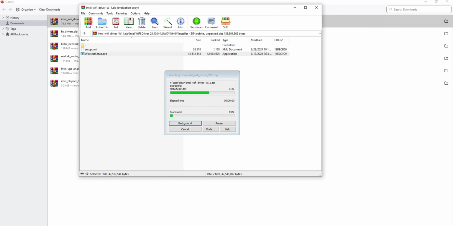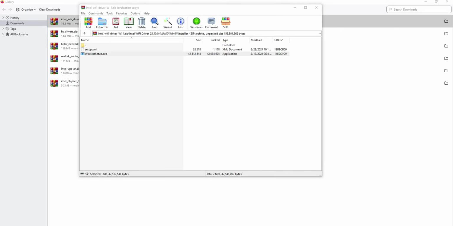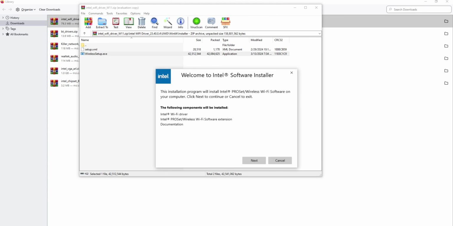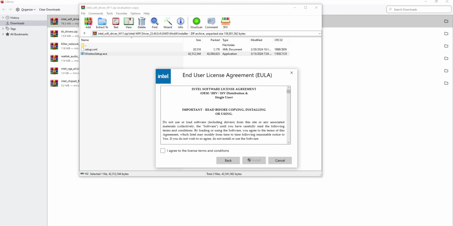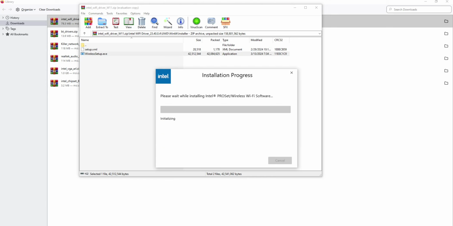Just double click to launch. It will extract and start background installation, and then next, I agree to the terms and conditions, and then install. Click yes, as it requires administrator rights for the installation.